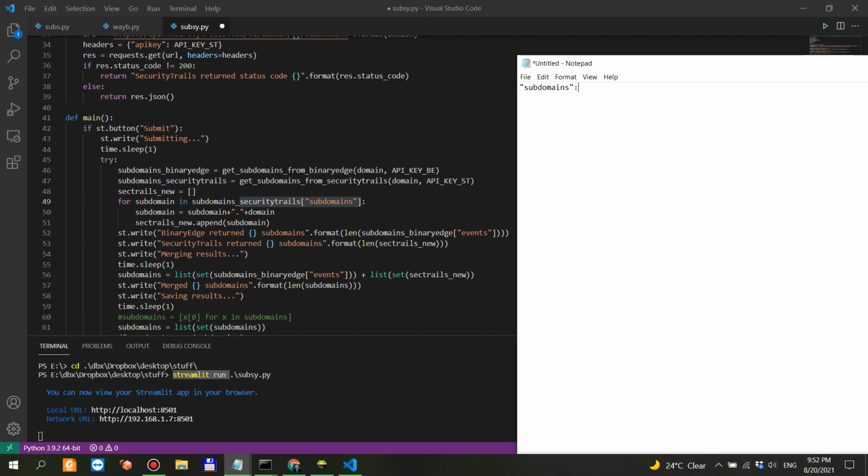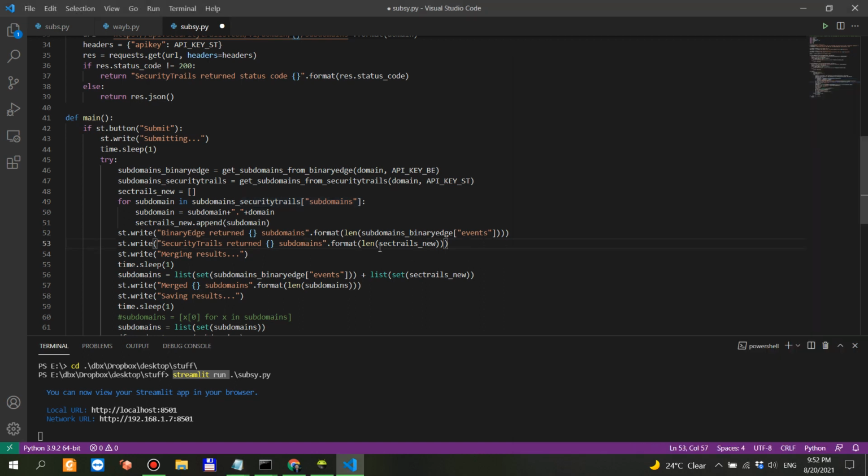If you call the SecurityTrails API, it's going to have the subdomains, but in a different format. For example, let's say we have Twitter. We have the domain name twitter.com, and for Twitter we have, let's say, api.twitter.com, dev.twitter.com, backup.twitter.com. It doesn't actually return api.twitter.com, but it only returns the api, the dev, the backup.